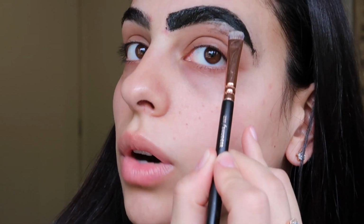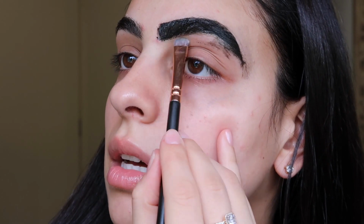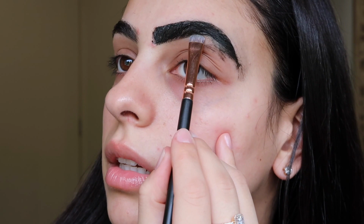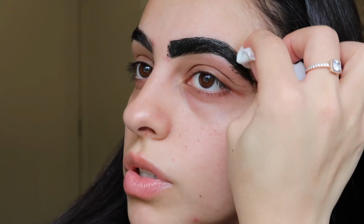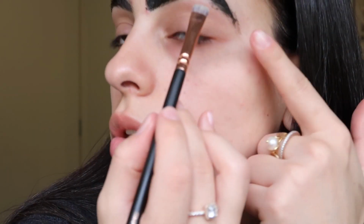And now we're gonna go in and do the bottom. Just like you're applying concealer, you're gonna start creating that line and the thickness of your brows. And then I like to go with my tissue and remove the sides that can easily be wiped off. Then we're gonna remove any of the product that's on the brush onto the tissue, and keep going in with the tint remover till we're satisfied with the shape, until it's nicely cleaned.